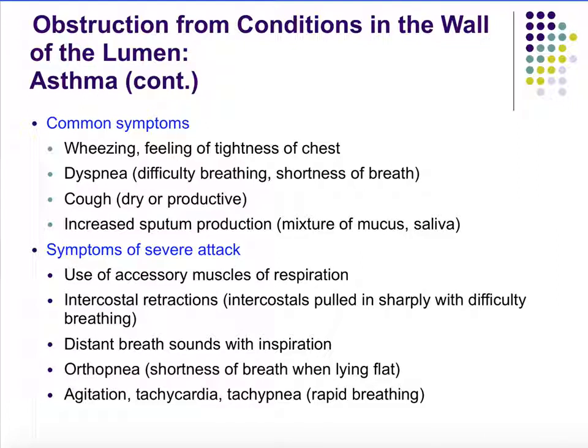So we'll see wheezing, feeling of tightness in the chest, dyspnea, so difficulty breathing and shortness of breath. We have cough. It could be dry or productive. So productive cough would be all the mucus secretion. So we also see increased sputum production. So that's a mixture of mucus and saliva.